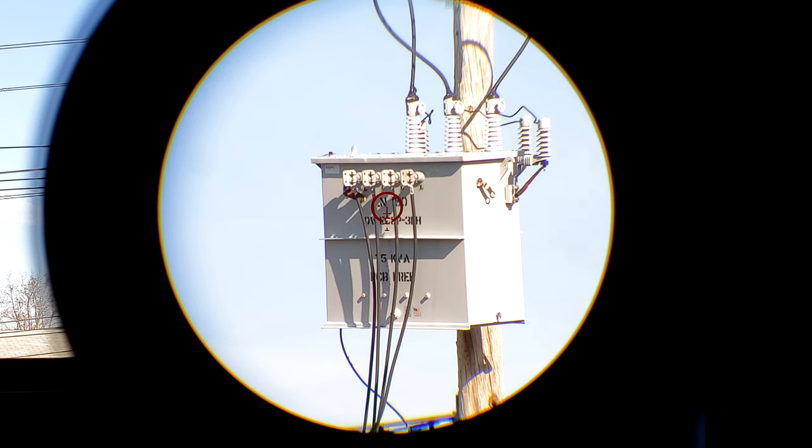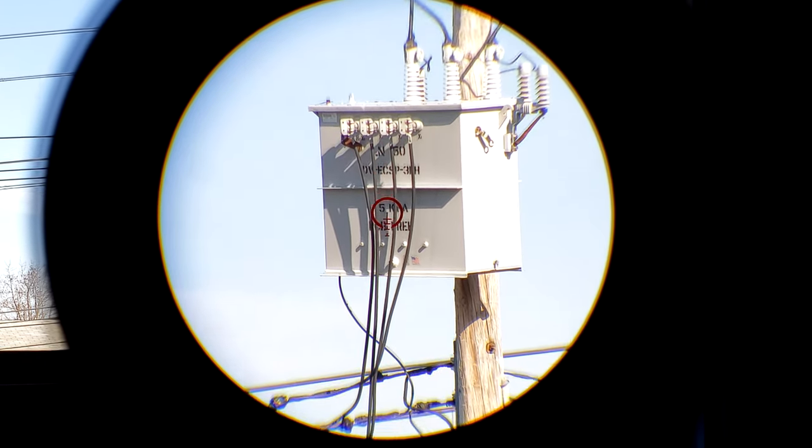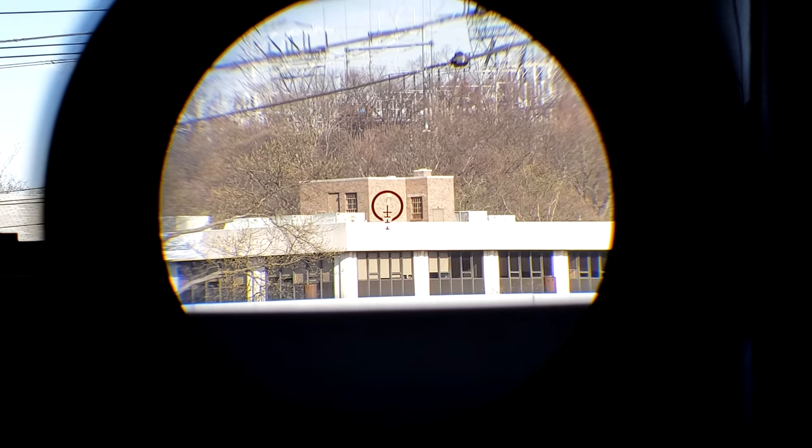At 4x, 30-ish yards, the image is perfectly adequate. The edges do get a little bit blurry, but at least the center is fairly sharp, and the illumination is at least noticeable. Panning down in a way, you can see that at 4x, because of the slight blurring to the edge, we have a little bit of a fisheye effect going on, and it is noticeable to the eye.